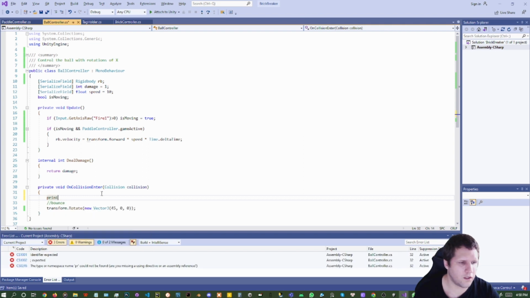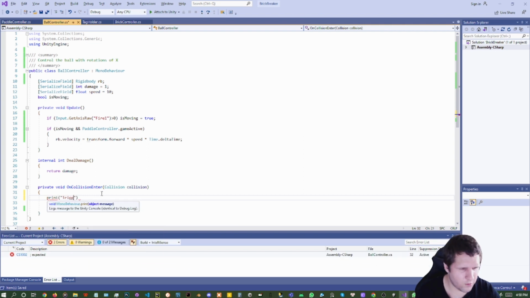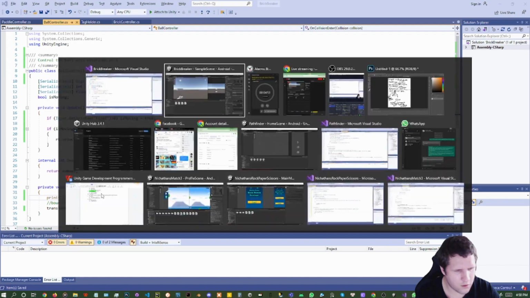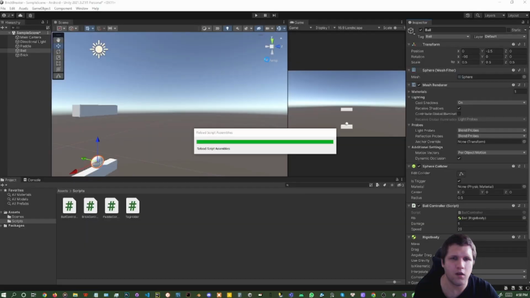Let's also add a print so we know that it's triggered. Okay.